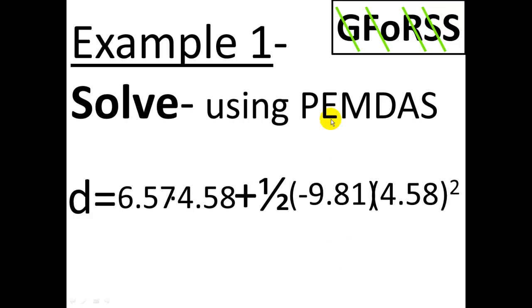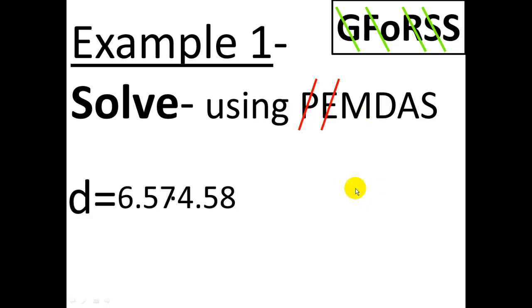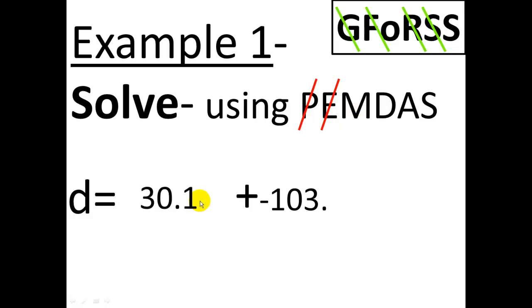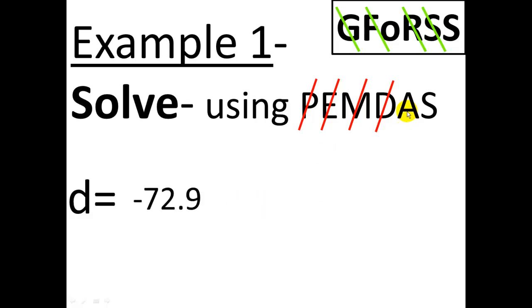And solving means we have to follow PEMDAS, right? So according to PEMDAS, we take care of parentheses first. Well, we don't really have any parentheses to worry about so far. We do have to worry about exponents, though. We have to worry about this 4.58 squared. So there's our exponent business. We're going to have to multiply everything in this term and in this term, and that gets our multiplication done. There's no division to do, and we're going to add these terms. So there's our addition, and there's no subtraction to do. So we're done. We have solved.